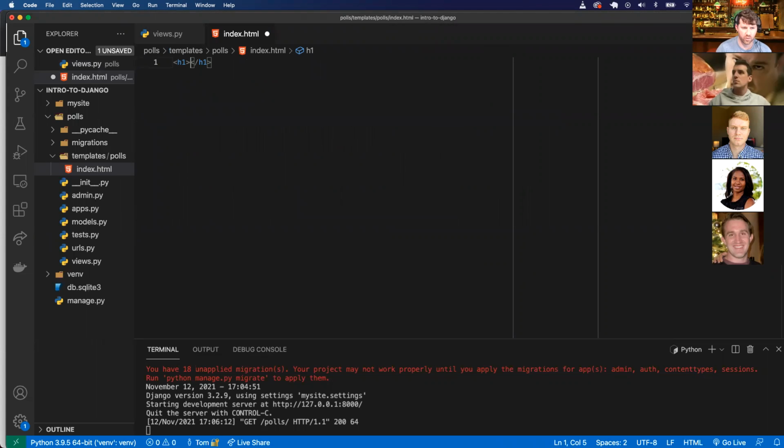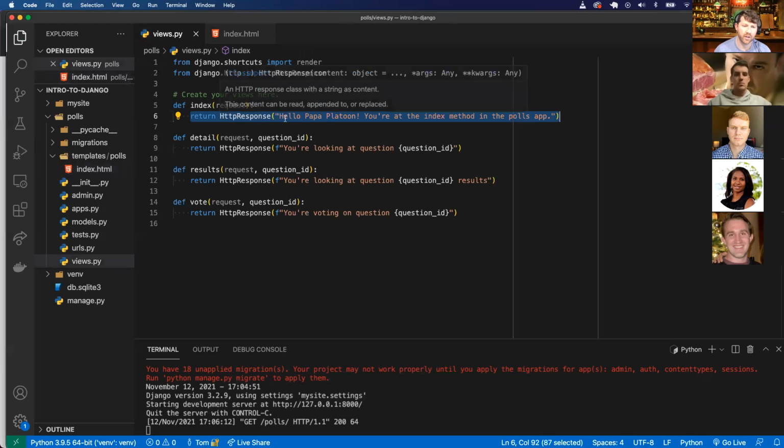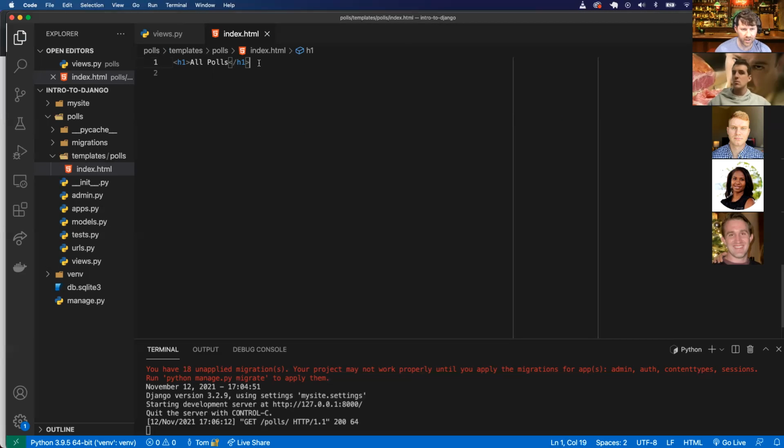H1, all polls, because in this index I don't want it to display the individual question. I want it to display all of the questions. You should be relatively familiar with HTML right now, and we're going to keep on expanding on this.